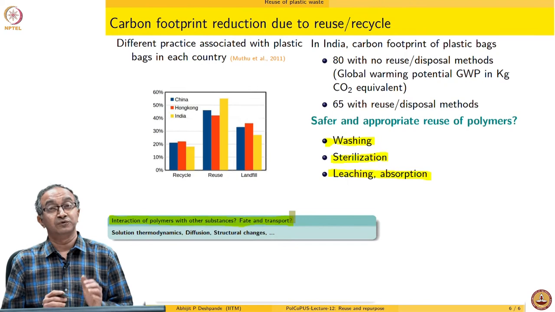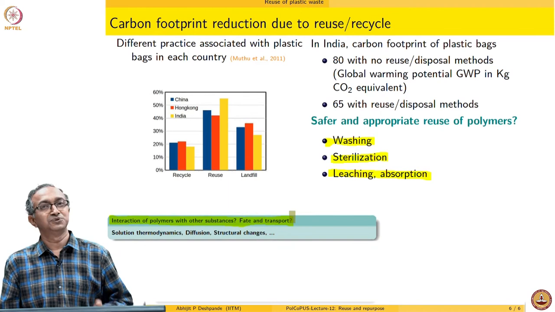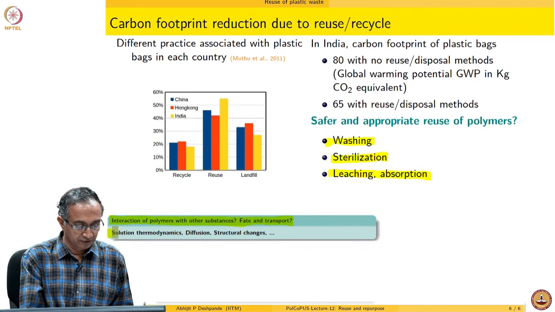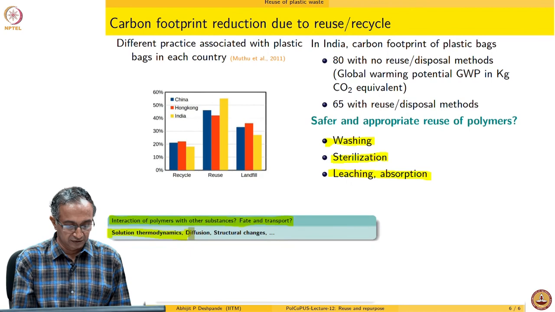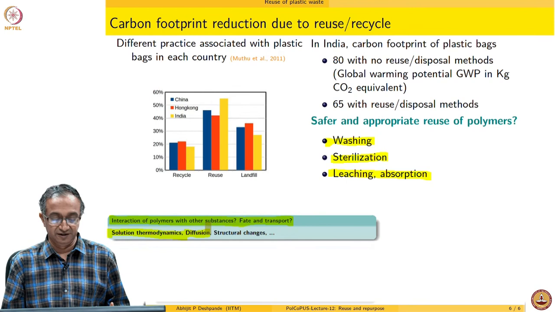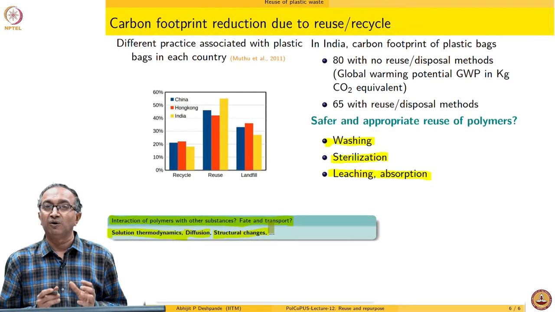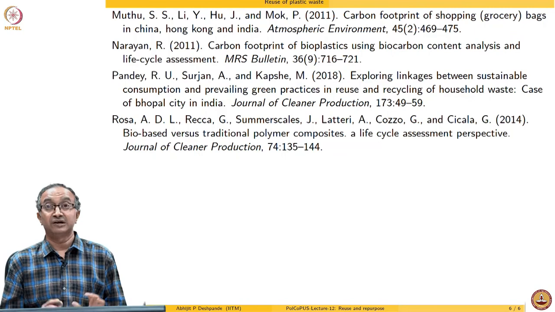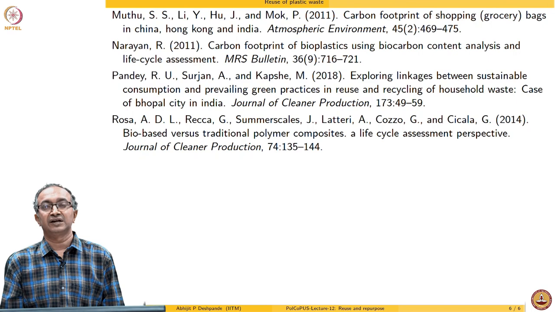Whenever we think in terms of sustainability of polymers, we have strategies such as reuse and recycle, but there is always caution in terms of safety and appropriateness. Scientifically, to address these, we need to be aware of phenomena such as absorption, leaching, thermodynamic behavior of one substance with another, how molecules move under a concentration gradient (diffusion), and whether there is a structural change when absorption happens. All of these are fundamental scientific issues important in addressing sustainable practices such as reuse and recycle. With this, we close this lecture on reuse and will continue with discussion related to single macromolecules for the next 2–3 lectures. Thank you.